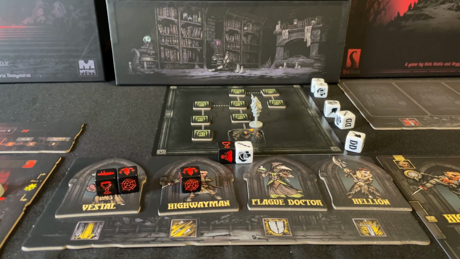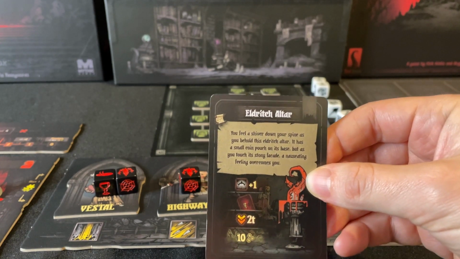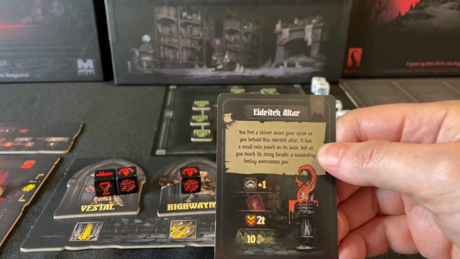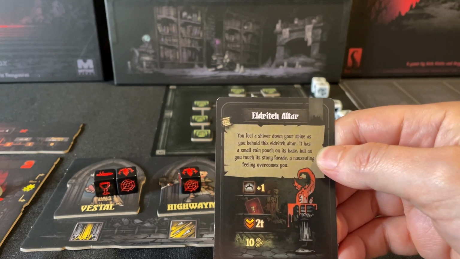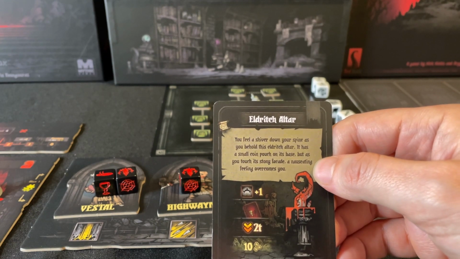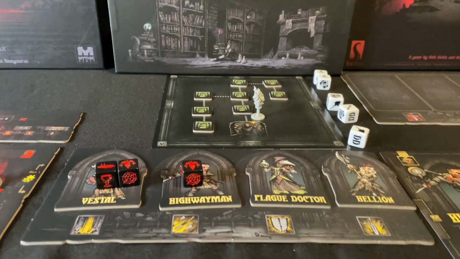And let's see what curio he found. An Eldritch Altar. So he does get 10 gold. You feel a shiver down your spine as you behold this Eldritch Altar. It has a small coin pouch on its base, but as you touch its stony facade, a nauseating feeling overcomes you. Wow. And then we've got a Stressful Darkness.